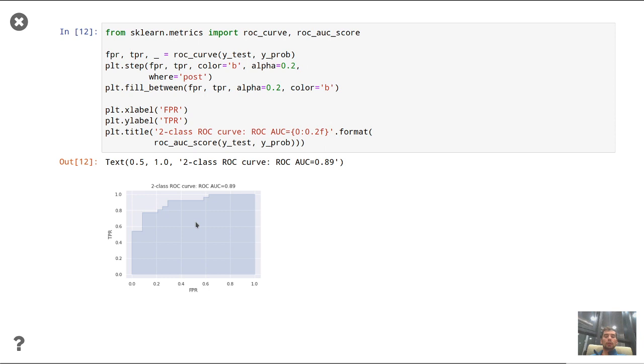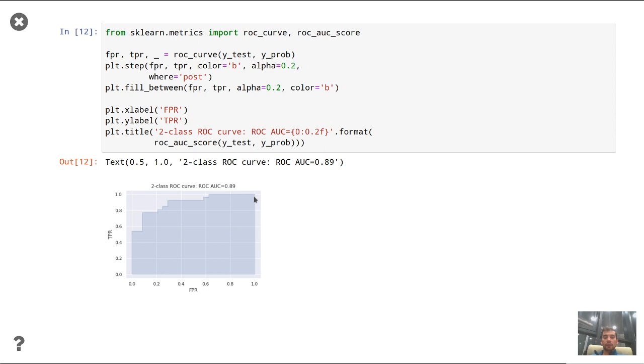So the maximal possible value for the ROC AUC is 1. So just the ideal classifier, which is just this rectangle. The value equal to 0.5 tells you that your accuracy is the same as for a random classifier. So it looks like R squared. So 1 is the best possible choice, and 0.5 ROC AUC is equal to a naive classifier.